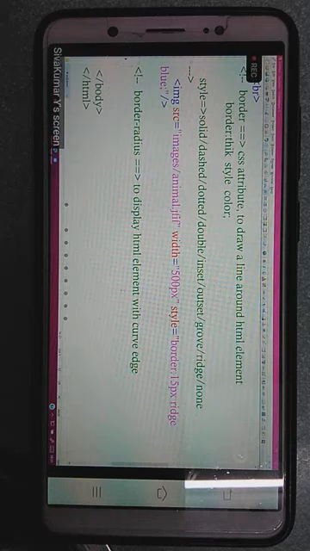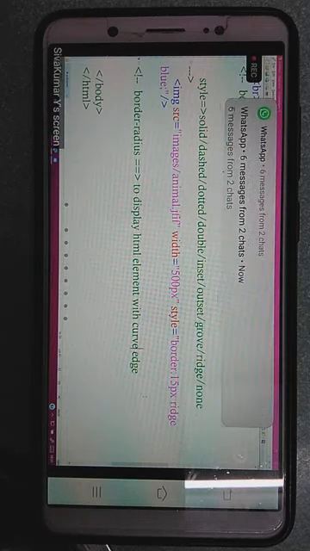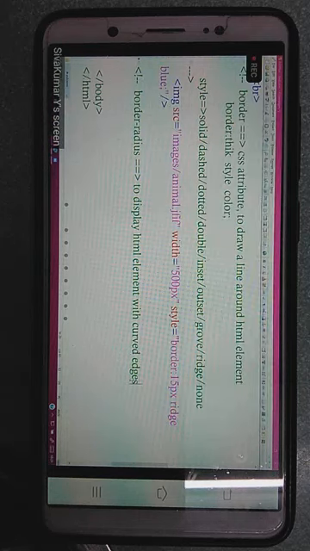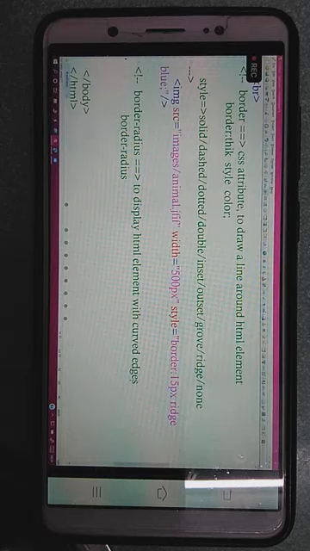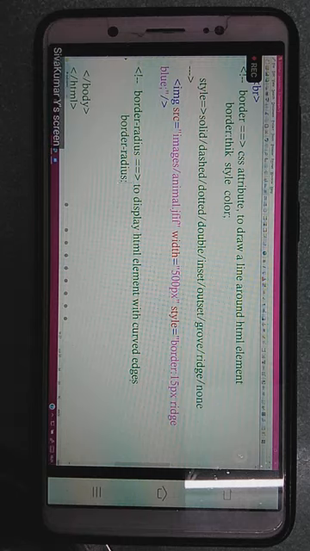Curved edges. So how to use this one, sir? Border followed by radius, colon, and how much curve you require, the angle we have to specify in terms of pixels. Suppose I write n pixels in a single measurement.